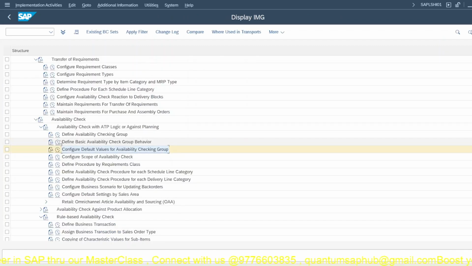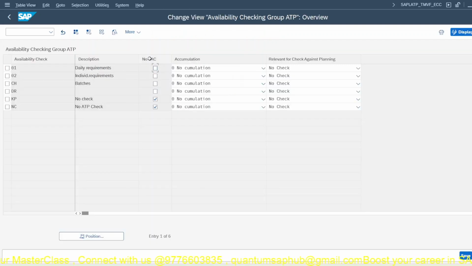Basic availability check group behavior. You can see there is no product allocation ticked. So 01, 02, no tick for product allocation. If you're doing a product allocation, you have to tick this.